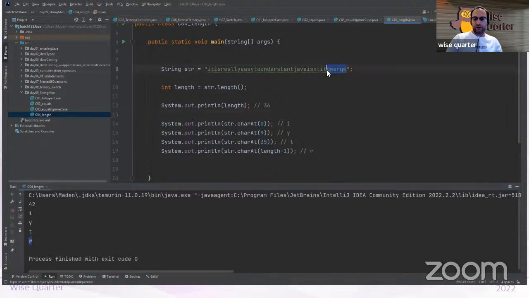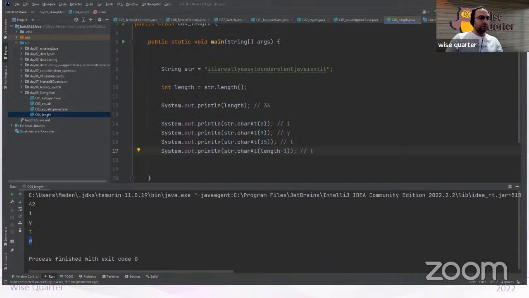Let me delete this part. I just tried to explain it to make it easier. So, okay, we are able to write the last letter.